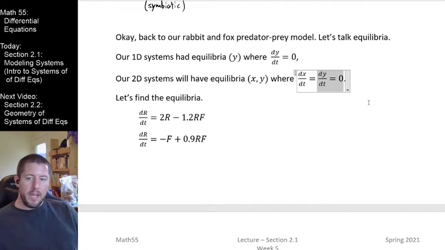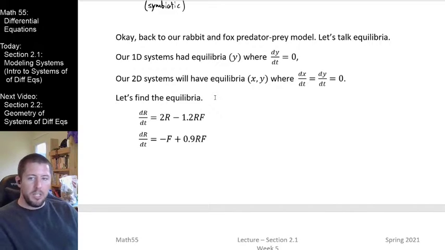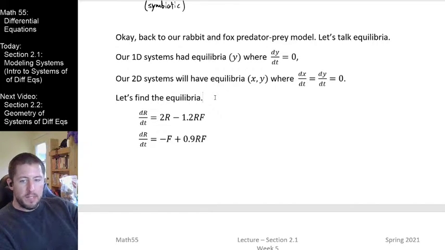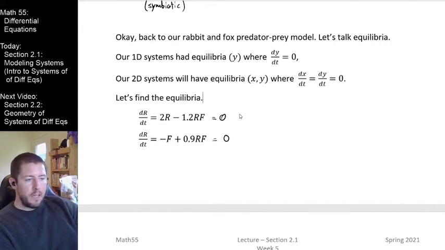A true equilibrium in a system is happening where every single differential equation is equal to 0. Straight up no motion. I don't care how many variables we're describing, none of them are changing. So let's go ahead and find the equilibria for this system, and you should immediately recognize that you do need to remember how to do algebra here. So doing a little bit of the algebra, I'm going to set this guy equal to 0 and set this guy equal to 0. Taking this first equation, I'm seeing that there's an r in both terms, but not an f, so maybe I'll factor that guy out.